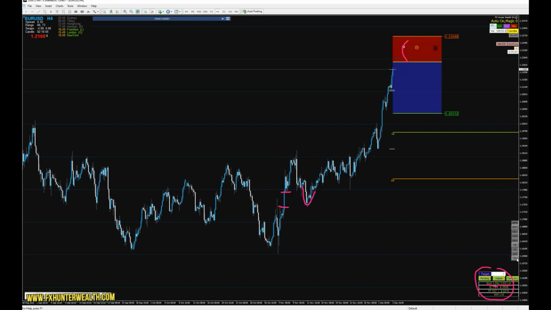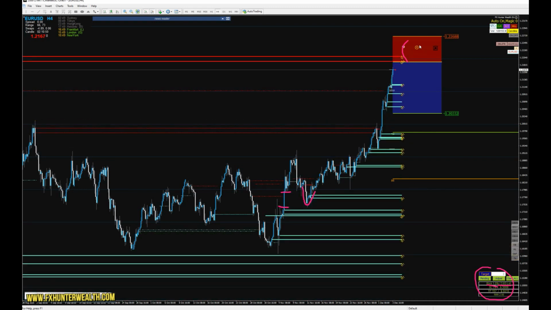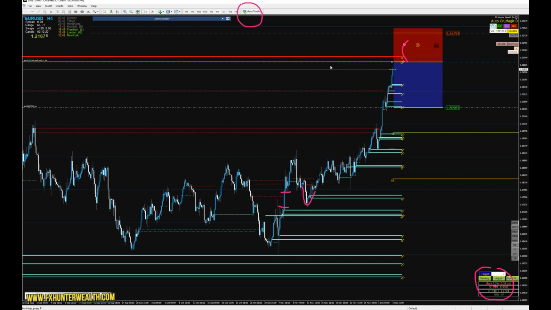And let me bring this price action back, right? So for example, if I want to trade it, I can simply adjust my stop loss, and you can see how it's changing in here, changing my lot sizes, right? So to what I exactly need, right? Then if I want to place a trade, I can leave it like this. I can automate it like this. I of course need to have auto trading turned on, and it will simply execute the trade. Or if I want to, I can simply click here for the pending, and it will bring the trade like this with the correct lot size.